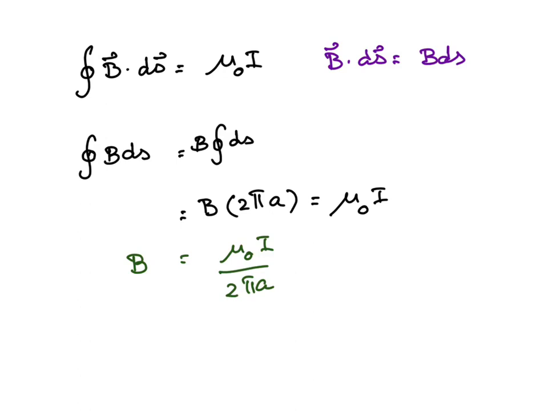You can see that we can get the result very easily by using the symmetry and a little knowledge of geometry. When you compare this with the calculation using the Biot-Savart law, in that case, you have to know trigonometry. You have to know some calculus. But in this case, even though we use the symbol of calculus, like the integral here, we don't need calculus. We just use the physical meaning of this integral and get the result from the knowledge of geometry. So we have that the magnetic field has a magnitude of mu 0 I over 2 pi a, and the direction follows the right-hand rule like this. So you can see that we can calculate the problem really easily using Ampere's law.